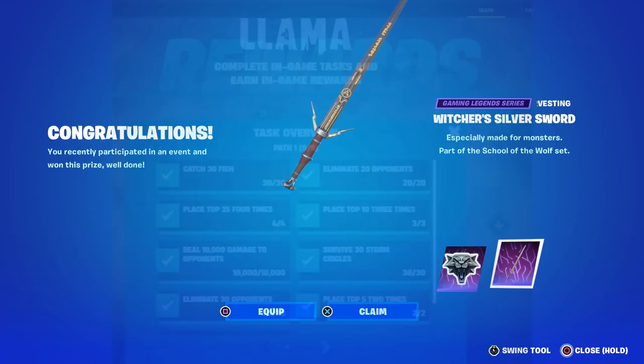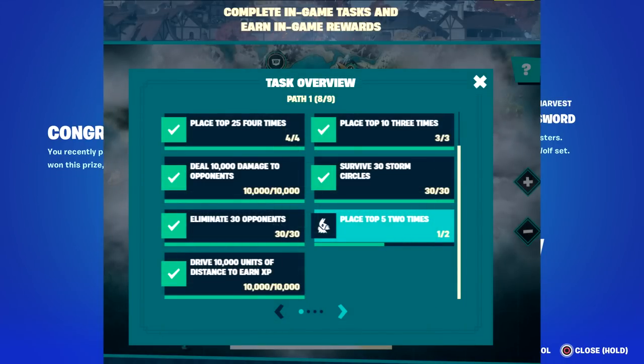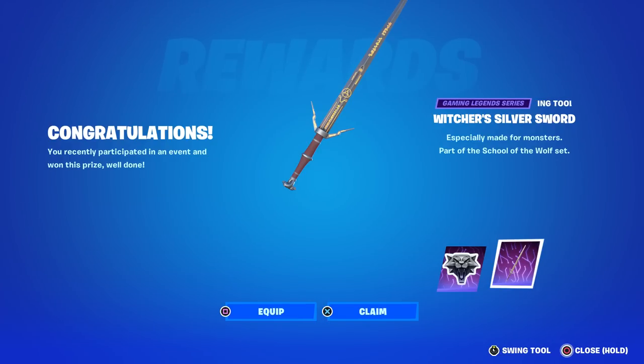Let me just refresh you on what I had to do to get this, and what you have to do to get this. You have to catch 30 fish, eliminate 20 opponents, place top 25 four times, place top 10 three times, deal 10,000 damage to opponents, survive 30 storm circles, eliminate 30 more opponents, place top 5 two times, and drive a car around 10,000 units. Not to mention, you have to play creative maps that are bugged out of their mind and may or may not take you hours to complete. All that for this Witcher's Silver Sword. Is it worth it? I have no idea.